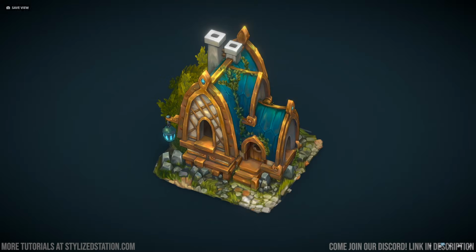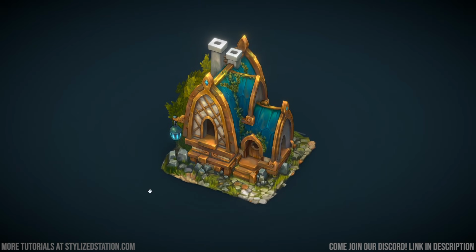Hi everyone, my name is Oleaf and today I'm going to share with you my hand-painted texture pipeline from start to finish, on the example of my recent project, this little cozy house. I really like this texturing technique, the hand-painted one, because it allows you to make everything using only a diffuse map and develop artistic skills even if you're not painting illustration or concept art or whatever. So let's see how I'm doing it.